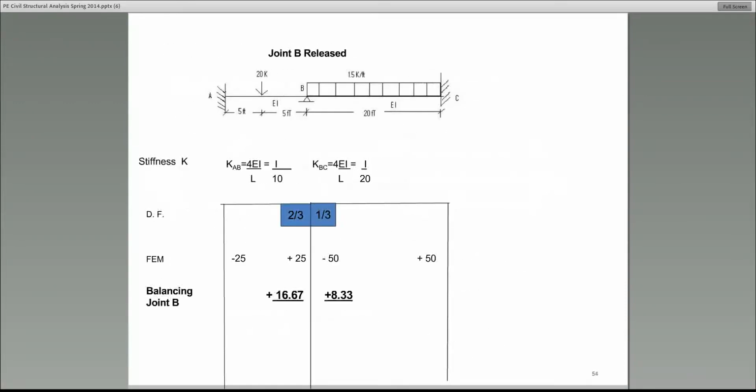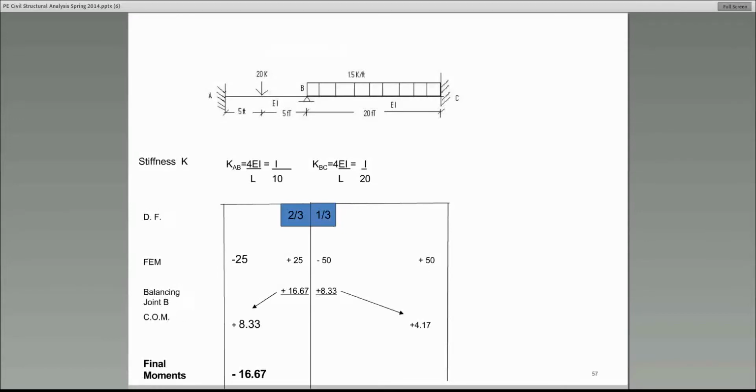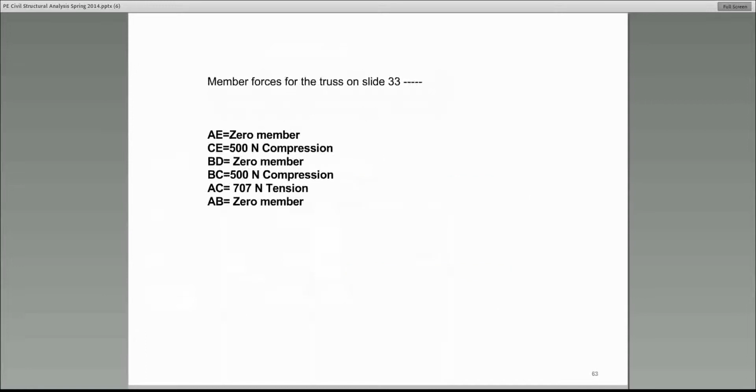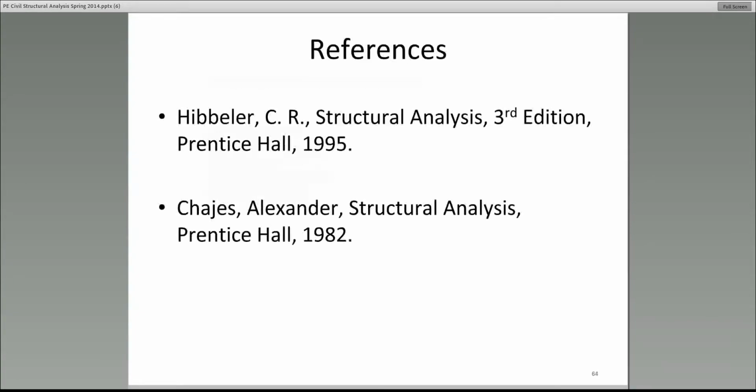I'm not going to go over this, as I mentioned in the very beginning of this session, but I need for you to follow that. Now here, these are the answers to different members of that square truss on slide 33. I think this was the last slide, but we still have a few minutes. I want to talk about a few things. These are test-taking ideas.